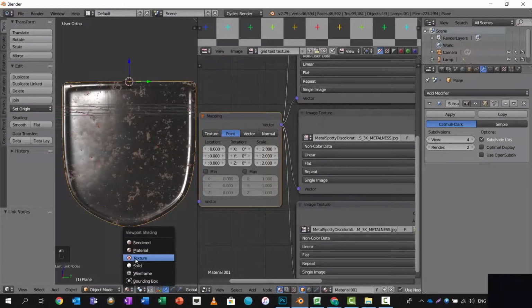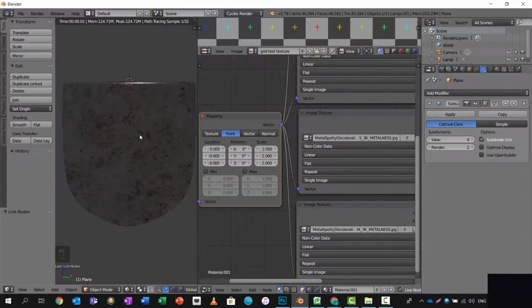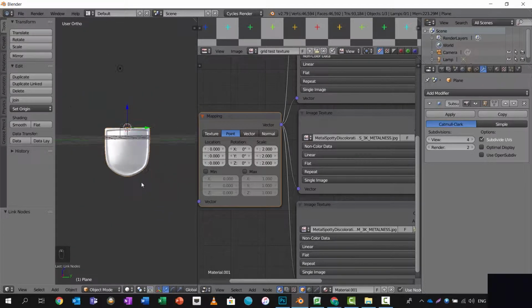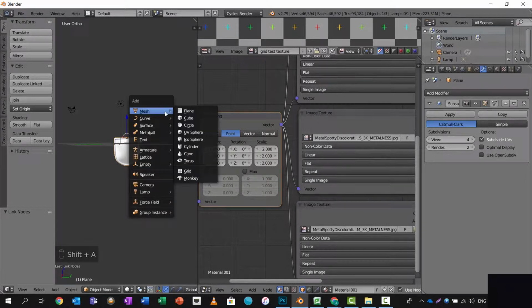So that's all in material view. It doesn't look that good. So rendered view is better, but I've got no lights. So you'll see that no lights looks terrible. So I'm going to put some lights in. Some good lights to put in might be some large planes.